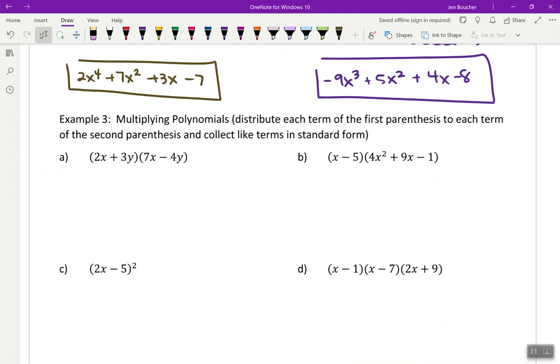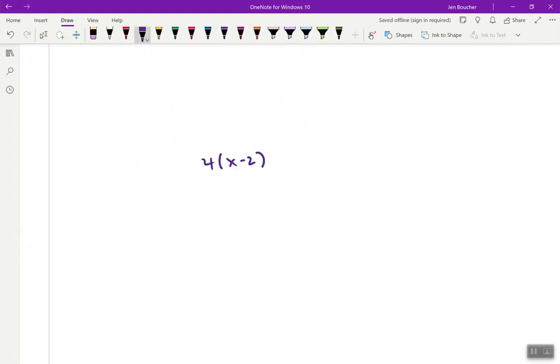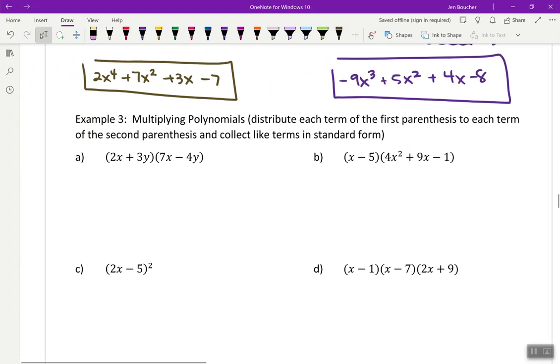Now when I'm multiplying, multiplying is like a big distribute game. We can multiply something through. If I just had, say, 4 times x minus 2, the 4 is being multiplied to the x, and it has to be multiplied to the 2. And so we use what's called the distributive property to show that I could multiply the 4 to both of those pieces, and it would be 4x minus 8. So then here, when I multiply this out, I'm going to say the 2x needs to distribute to both of those, and the 3y would distribute to both of those as well.